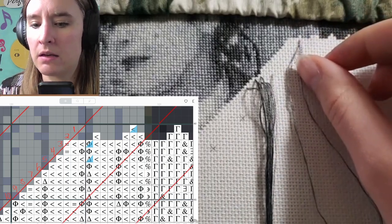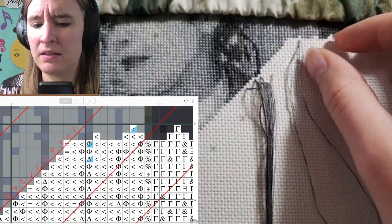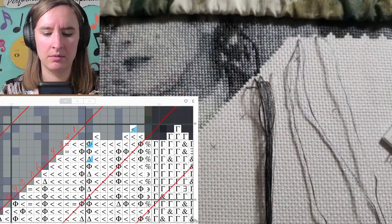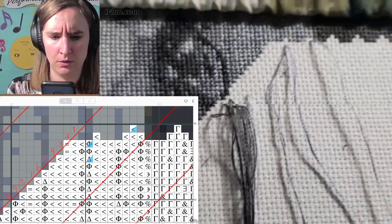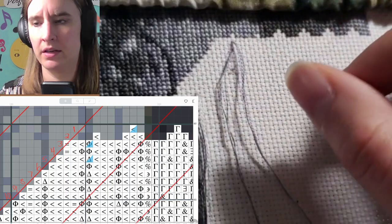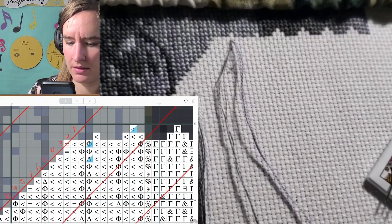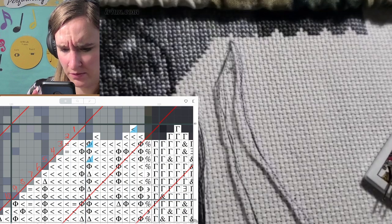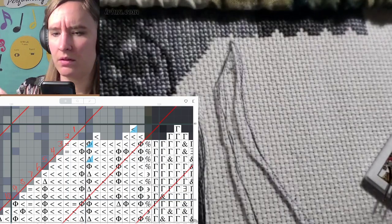So then I look in row 2, and they are all the accent mini crescendo. I think it's unnecessary, but I had started using this method here. Let me see if I can zoom in a little bit. Oh, it's not as good. Yeah, it's okay. I'm using a modified tent stitch. Actually, I'm using Continental. That's what it is. Sorry. Trying to think and do something at the same time is not usually the best thing. Okay, I'm going to turn autofocus on, and then maybe it'll focus a little better.